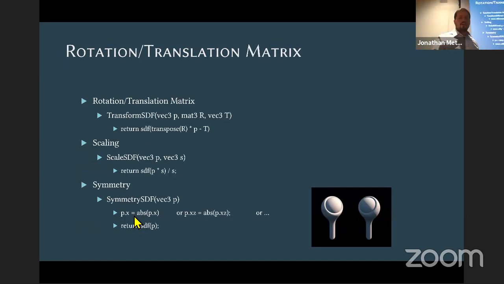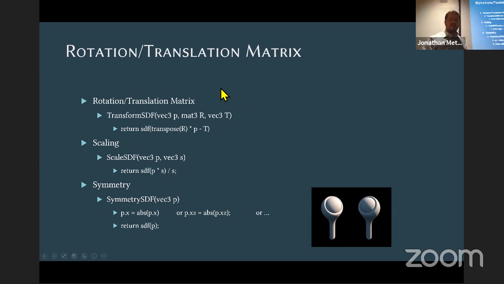So in order to do rotation and translation, the key to remember here is you have to use the inverse matrix. The inverse matrix takes you from one space to another. If that blue chair right there has a matrix that takes it to world space, in order for me to move from world space to the location of that chair, I have to multiply my world matrix by the inverse matrix of that chair, and that will move me into the space of that chair.